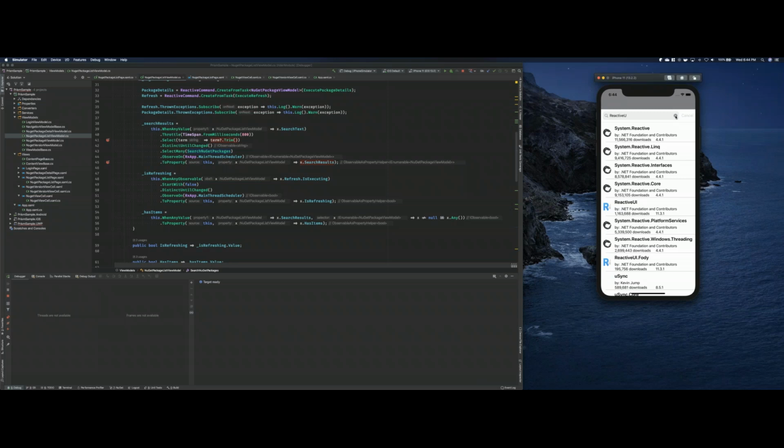Does this make sense? Does this look like something that's useful to you as a Xamarin developer? I think this makes a lot of sense based on what you presented. We had the conversation at the beginning: it's an opinionated way of doing things, and that's neither good nor bad.